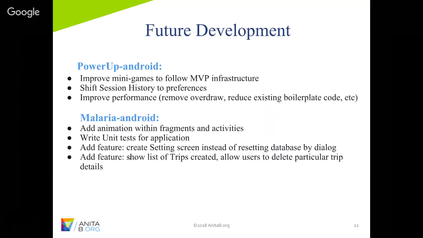For the trip screen, what we currently have is that if the user selects the same location next time, then he can edit it. But instead of that feature, what we can do is create a list of all the trips he has planned. When I click on the trip option at the bottom, and the user selects one of the trips already planned, then he can be provided with an option to edit it further. So this is a really important feature that we can improve in future development.